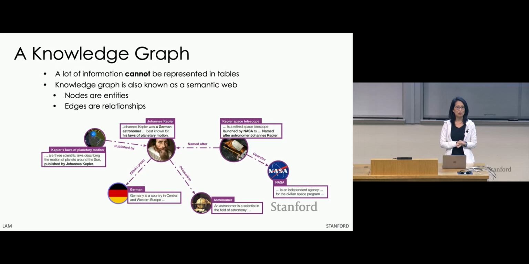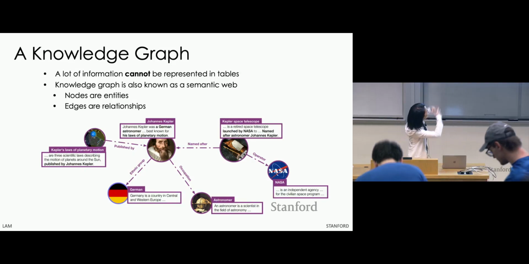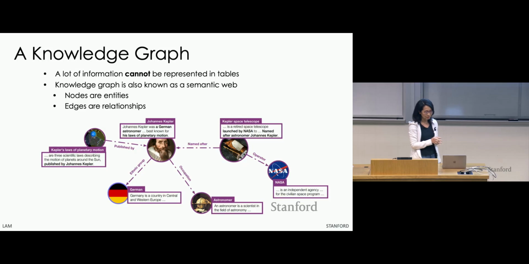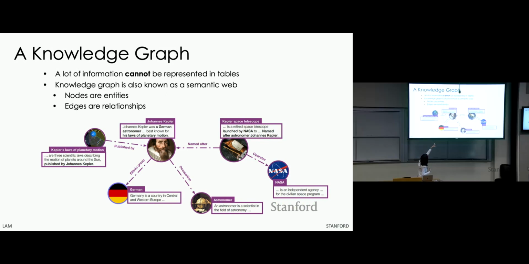So let's start with a knowledge graph. A knowledge graph is where we represent information as a graph, nodes and edges. So here is an example of work on astronomy, and all these concepts are well known. But in order to put these concepts in a structured way, so they can retrieve information, we can put them in a graph. So, for example, you have Kepler, okay? And he has the planetary motion. So we say that those sets of laws are published by Kepler.